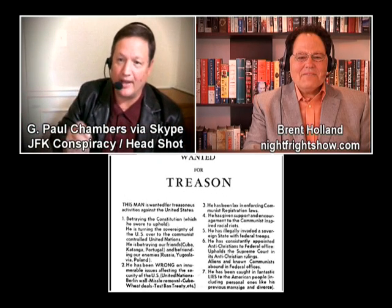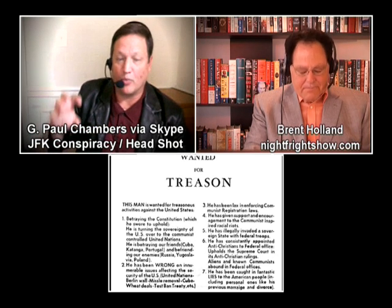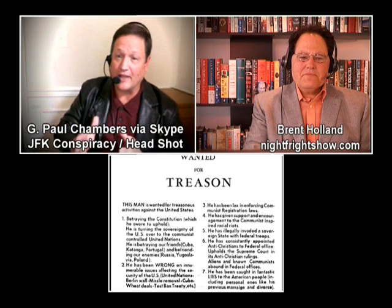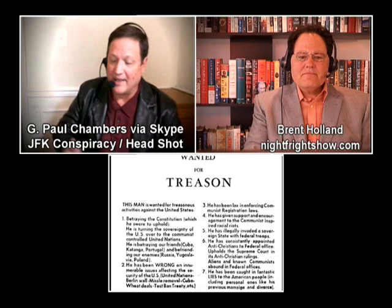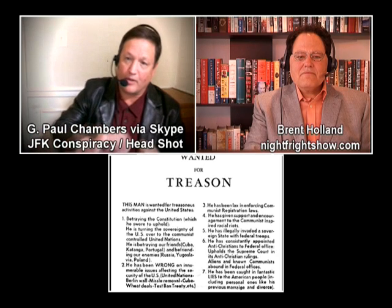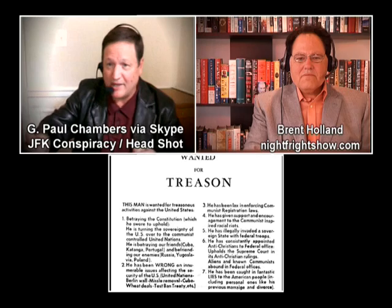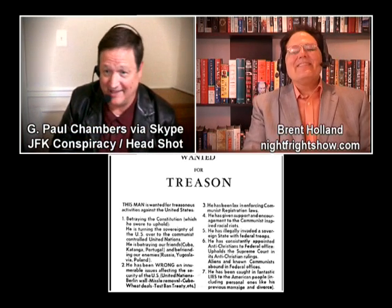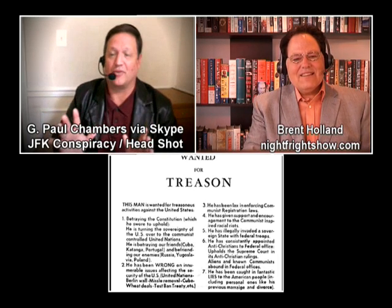The key that you know it's right is that it matches up so well with the other piece of data that you have. That's why you want multiple independent instrumented records, because if they don't match up, something's glitched up. But if they're matching up perfectly, and this matches up, I mean, the shots going along the microphones in the reconstruction match up with the speed of the motorcade exactly. That will not happen by accident. That's right. It just won't. I mean, the probability that happens is, again, astronomical.